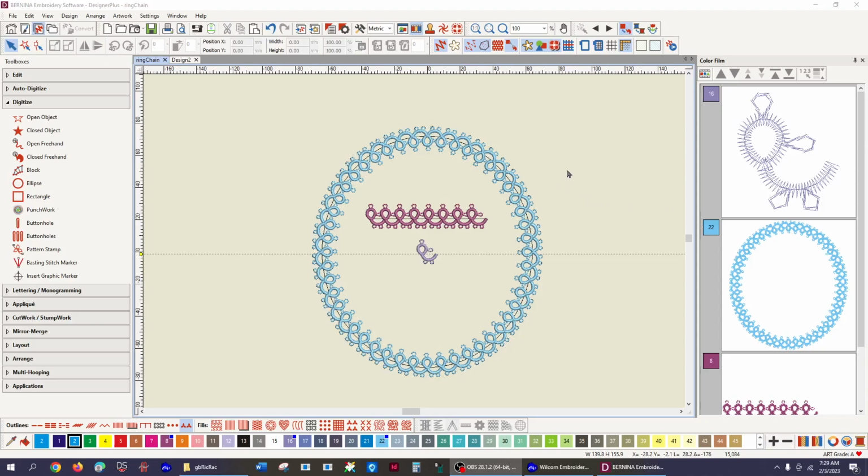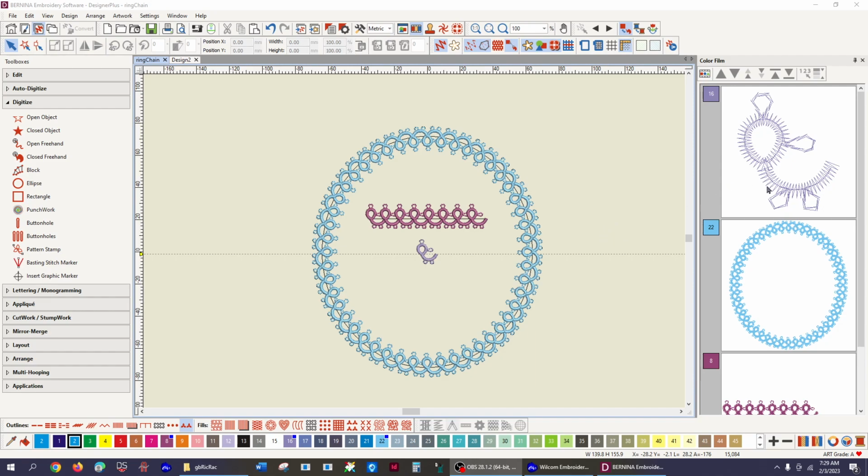This morning I wanted to revisit a design that I've done probably since Bernina version 7, and I wanted to rework it in version 9. It's faux tatting. Nothing looks exactly like real tatting to my eye, but I can get by with this when I want to decorate something.